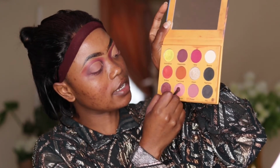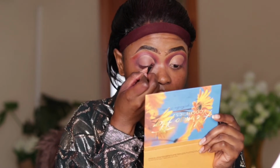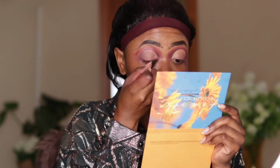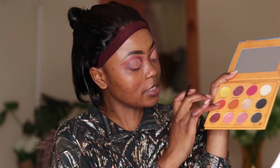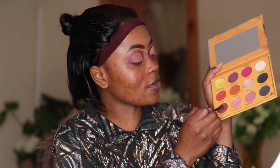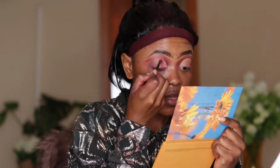I want to start with this color called Persistence, which is this color right here, and I'm just gonna start with it from the beginning of my eye. So the next color that I want to go in with is, which one is darker between the two? It's so difficult. Okay, let's go in with Scarlet, which is this color right here. It's like a purplish color, and we're just gonna join it to Persistence.